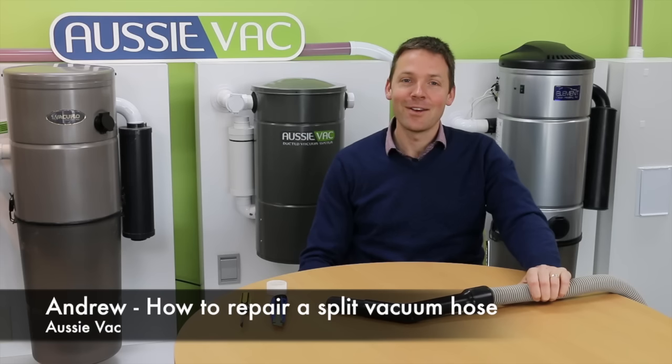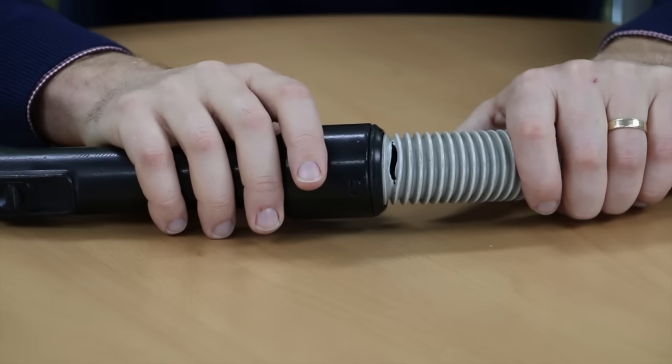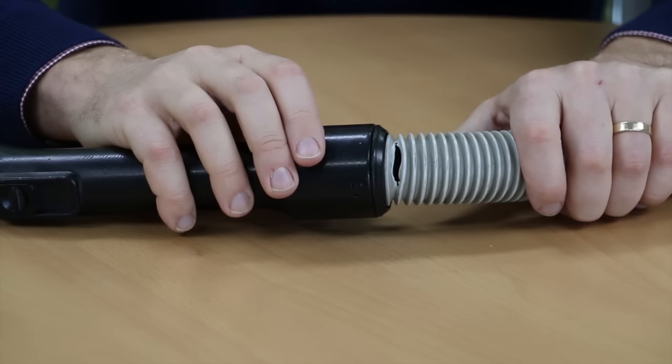Today we're going to take a look at how to repair a split vacuum hose. So what we have here is an old vacuum hose which has got a split just behind the handle. This is going to affect the suction of the vacuum system and needs to be repaired.